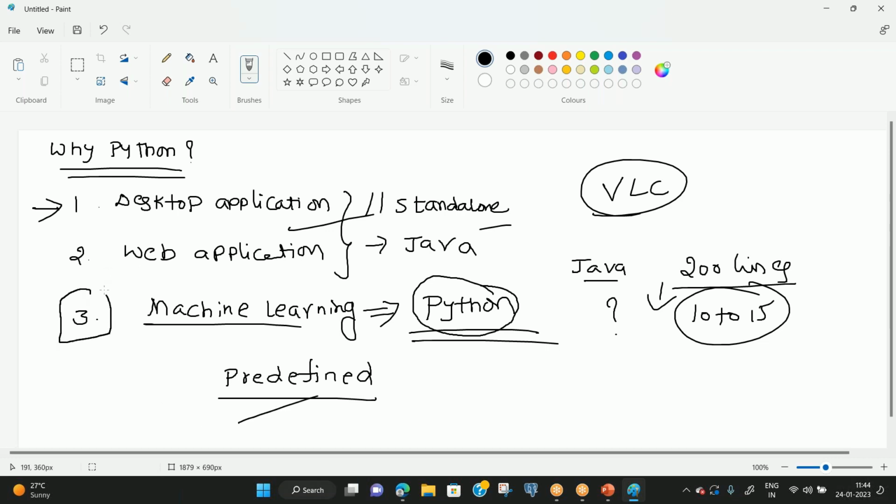Now this is a very important stream right now, along with machine learning. Always remember there are different categories: data analytics, data science, artificial intelligence, deep learning, and all those things. One more important application is the Internet of Things. This is also one of the booming technologies, and it is also implemented using Python.